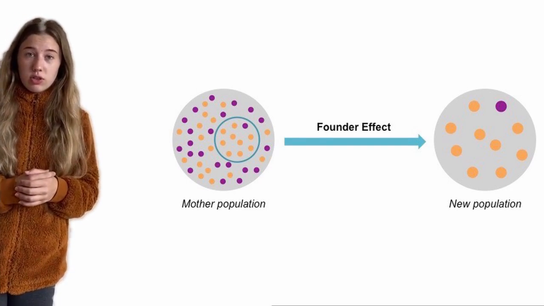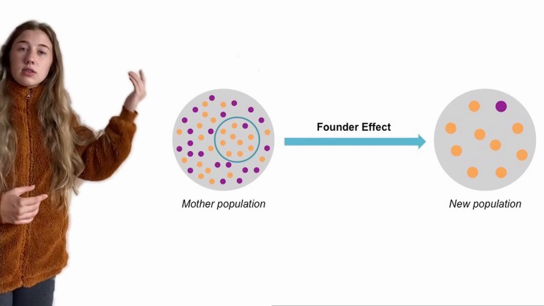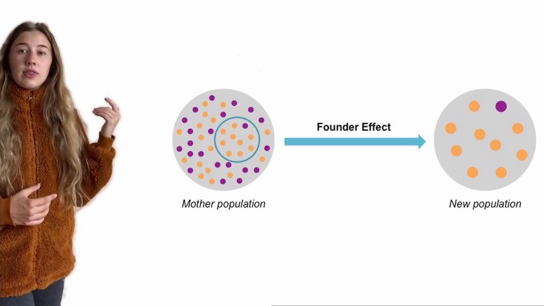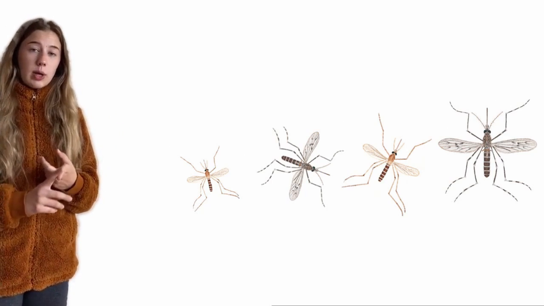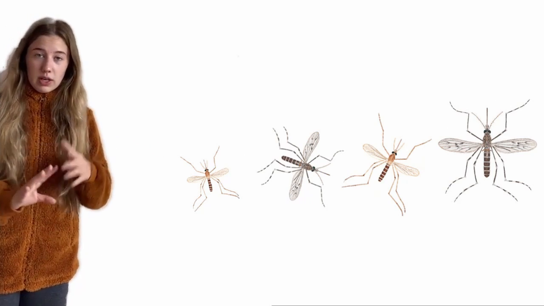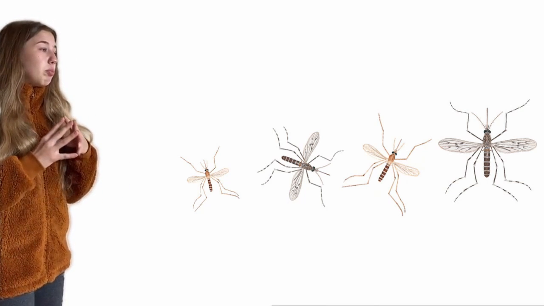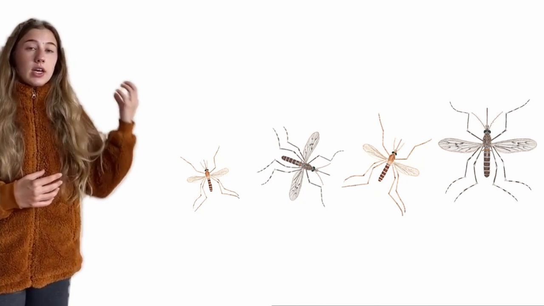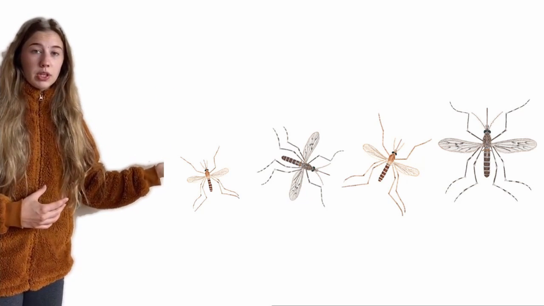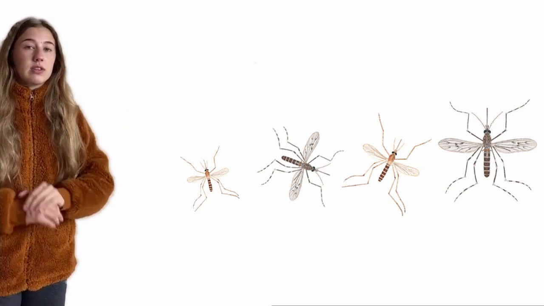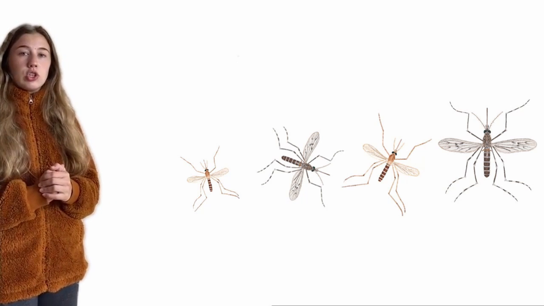So once these rare genes are present in a population, that's when the founder effect occurs. And over a few generations, as these mosquitoes begin to populate, this is known as genetic drift, where these rare genes become common. These rare genes could affect the wing shape. They could affect the mating ritual. They could affect a lot of things. But once these rare genes have taken over and now this population is different from the original population, so much so that it's reproductive isolation, that's when peripatric speciation has occurred.